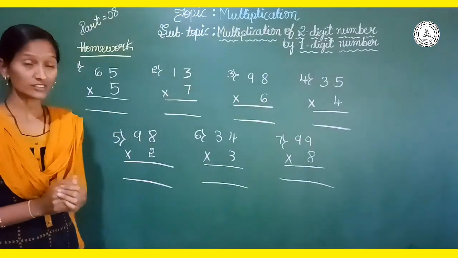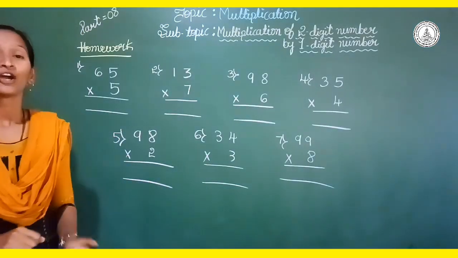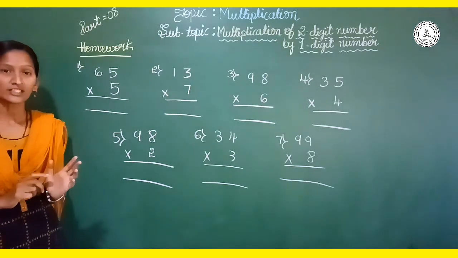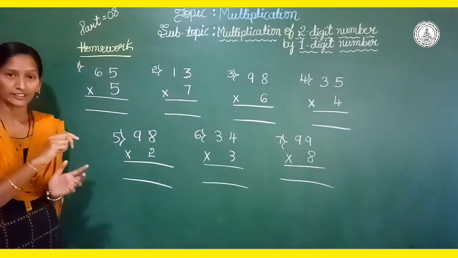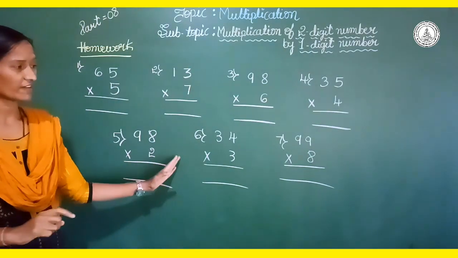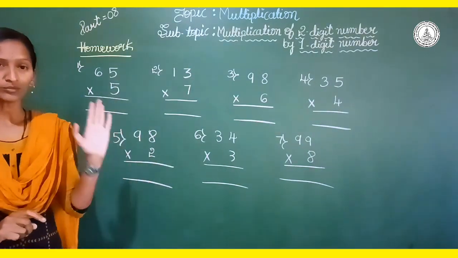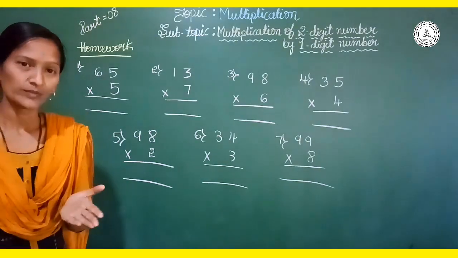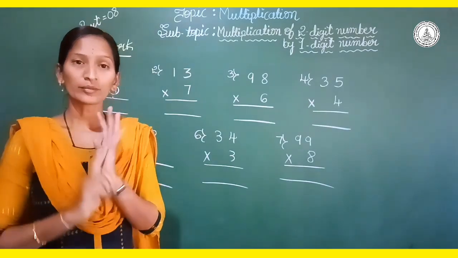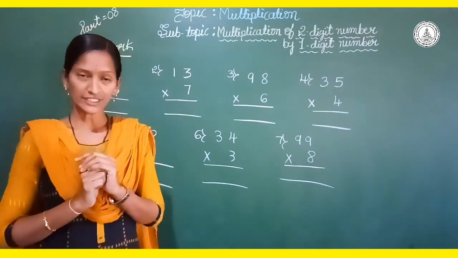So my dear students, write down the 7 problems. You have to solve these problems at home. Along with that, in exercise number 1.8, we left 6 problems, right? So 6 plus these 7, a total of 13 problems you have to solve at home. Along with that, please learn by heart the tables from 2 to 10, right?